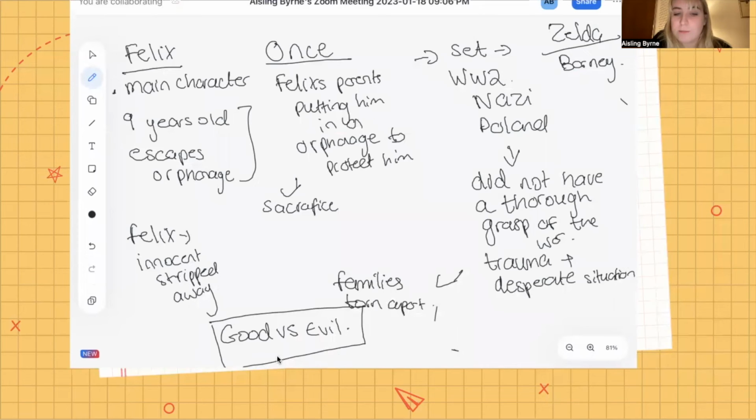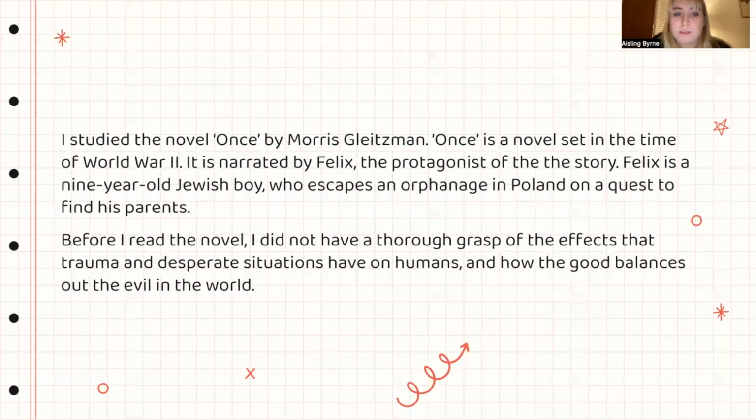It has an overall theme of good versus evil that we're going to have to mention, like the good in humanity and the evil in humans, and how humans just are at the root. Because there's always good and there is always evil, and that comes out in the real world and also in the world of fiction. So we're going to read through an example answer here.